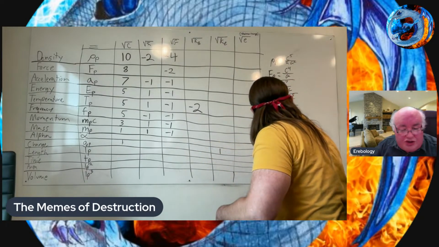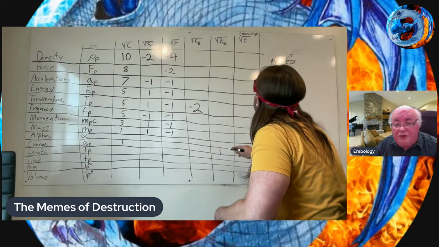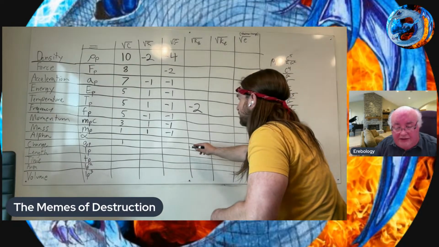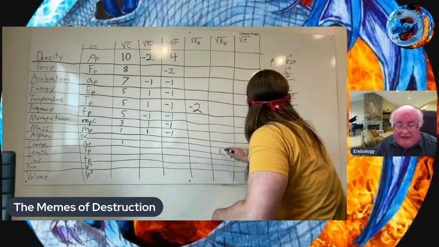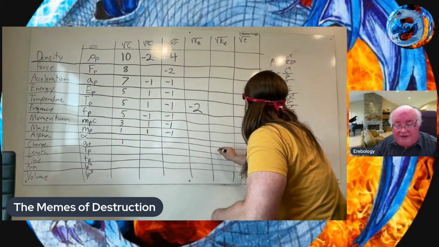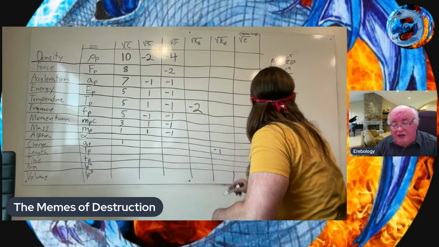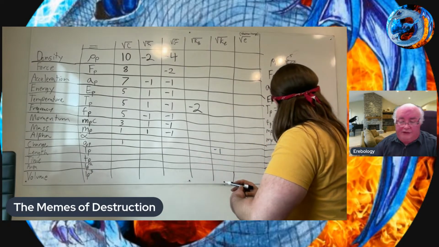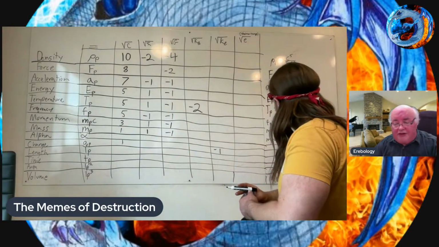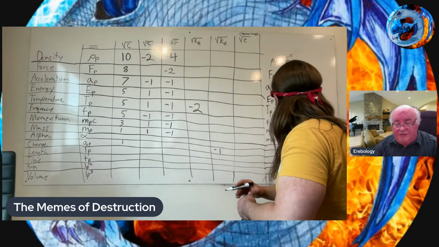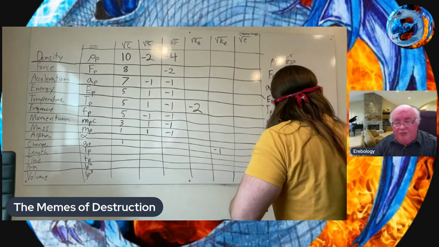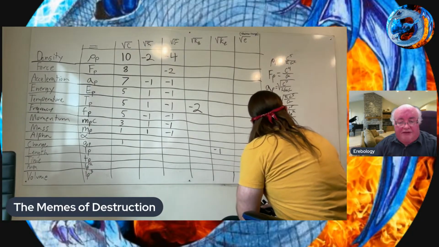Except under charge, root K sub E, there's a -1. That's a negative. Okay. We're just going to fix that up right here. So the charge is 1 over that. That's all. Okay. That the table's correct, I believe.